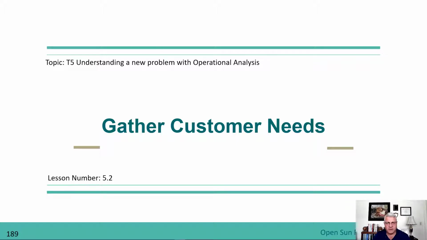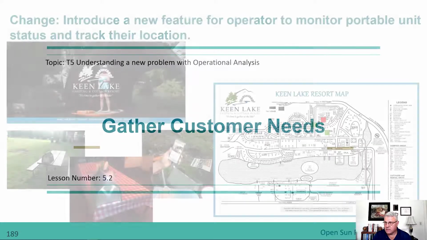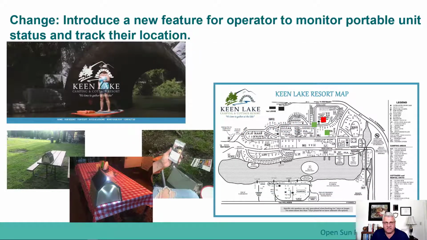So in this section, we're going to talk about gathering customer needs. With the Trail Power, at one point I was actually invited to come over and visit a campground to learn about what they do and how they could use a product like this. So I visited the facility, and I got to see the facility that they have.